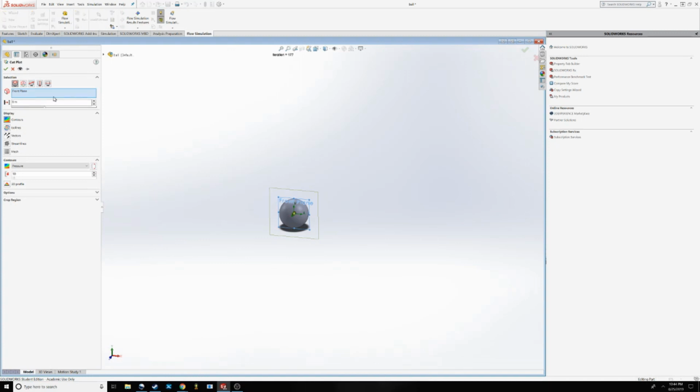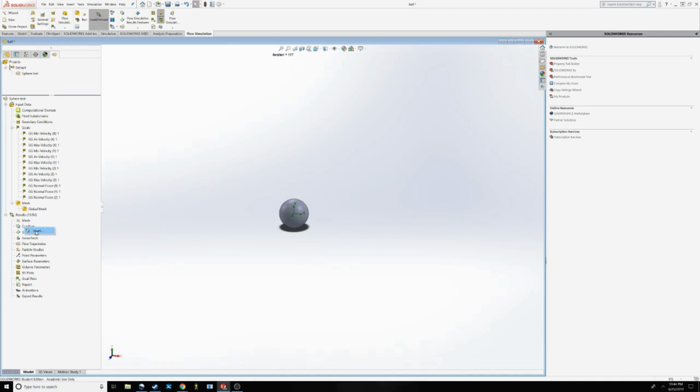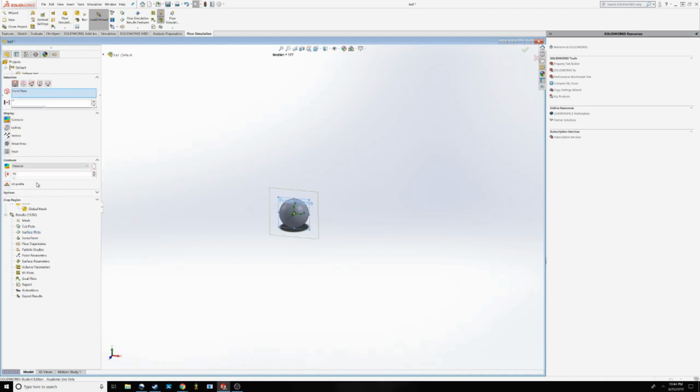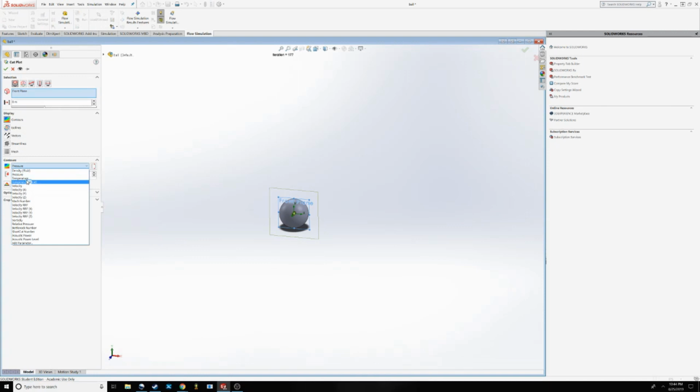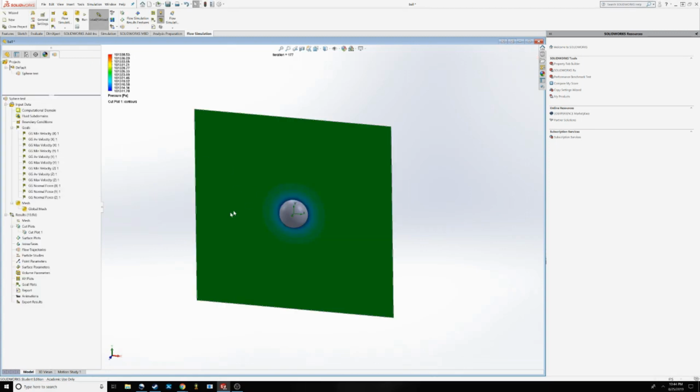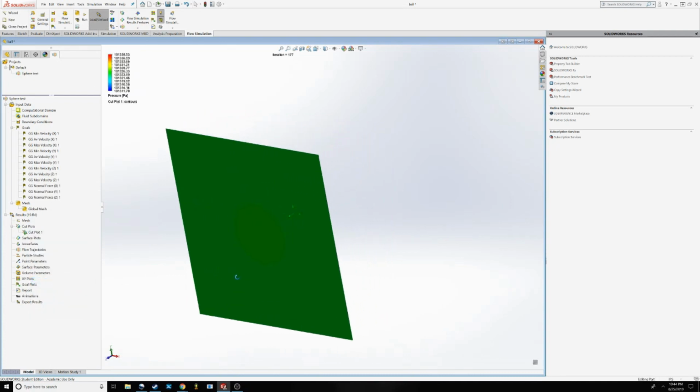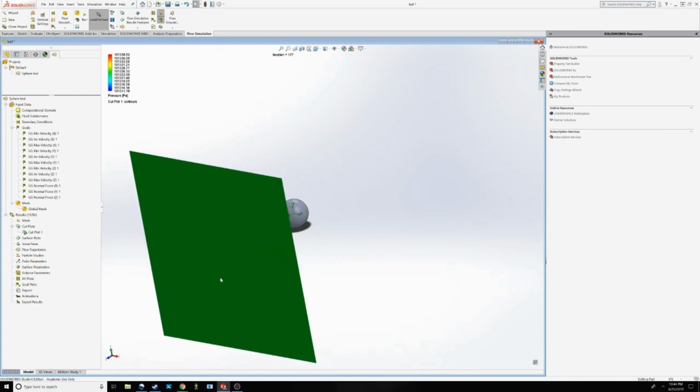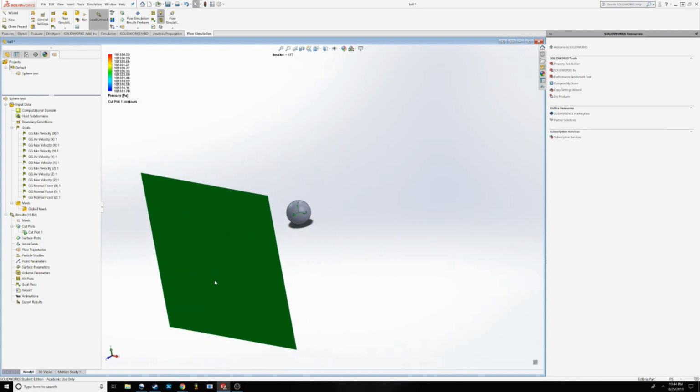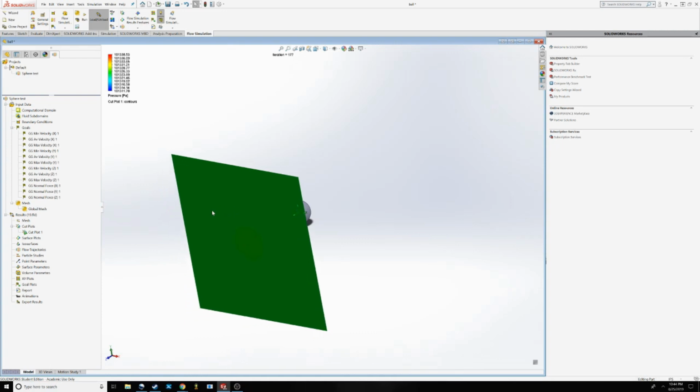So the first thing we'll want to do is the cut plot, which will cut a section out and show us the flow in there. What I'm interested in is the pressure. So we'll increase this just to get a better visualization. And that'll calculate the pressure. And then you'll just want to right click on that and click play. So it'll show us how the pressure varies around the object in our computational domain.